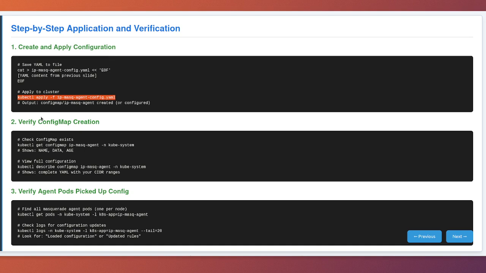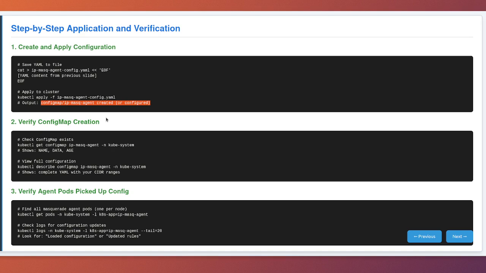The kubectl apply command creates or updates the config map in your cluster. When you run kubectl apply -f ip-masq-agent-config.yaml, kubectl will show you configmap/ip-masq-agent created if this is the first time, or configmap/ip-masq-agent configured if you're updating an existing configuration.